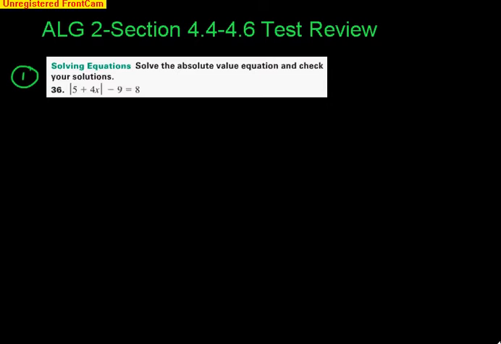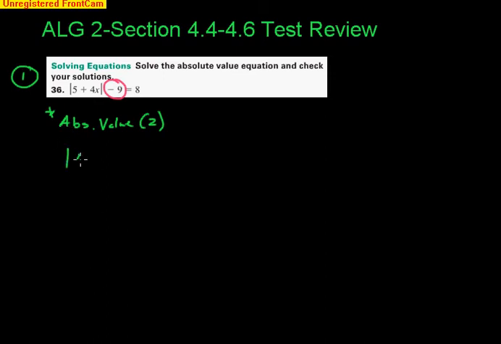First problem here. Solve the absolute value equation. Check your solutions. We're not going to check our solutions. We're just going to solve. Okay? We need to remember those bars. Absolute value means 2. Remember that for all these absolute value problems. So we're going to take this equation, and eventually we have to have two solutions. But there is an issue with this equation, and that issue is this minus 9. That is an issue. You have to take care of that first before you can get your two equations.